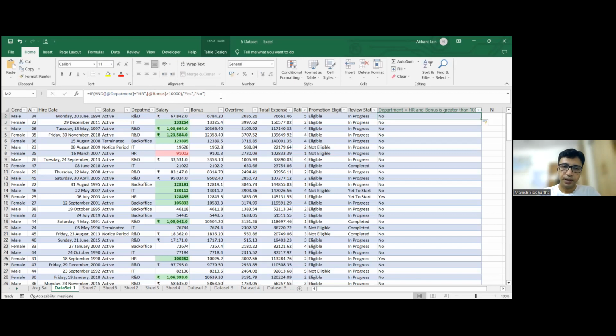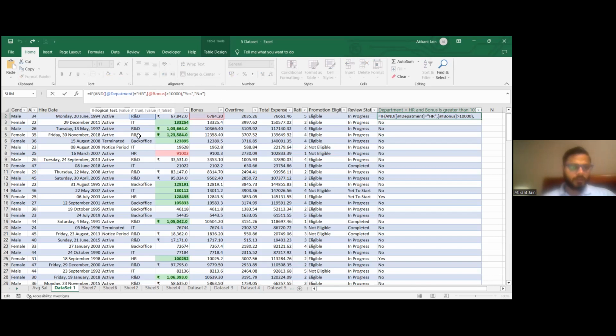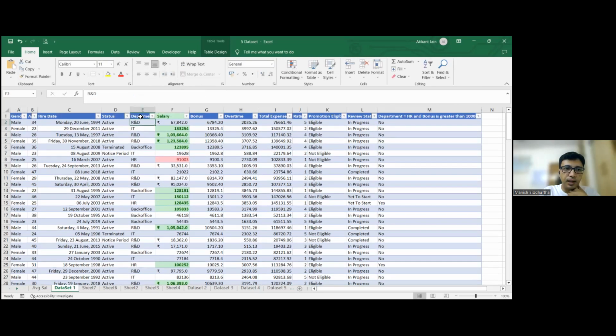What I earlier used to do is take one cell, like R&D, one cell here. The cell name is E2.